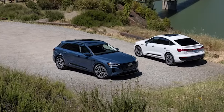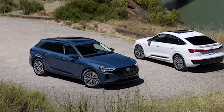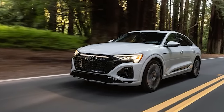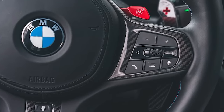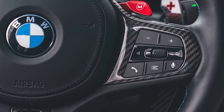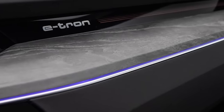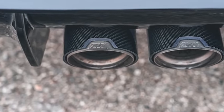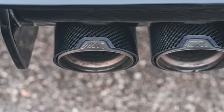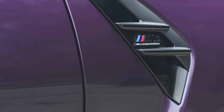The first one was spent delving through the extensive menus in the 10.1-inch upper display screen to figure out how to turn off the various lane-keeping beeps. For the record, it's in both the settings menu and on the end of the turn signal stalk. The Q8 is screen-heavy, with a second display for climate controls below the main infotainment screen. There's also screen-based instrumentation, and in the Prestige trim we drove, a head-up display.